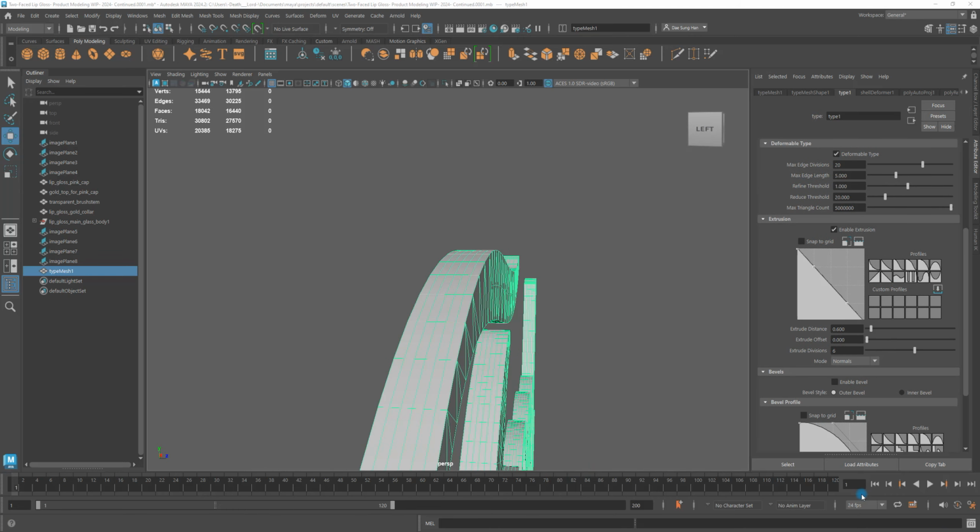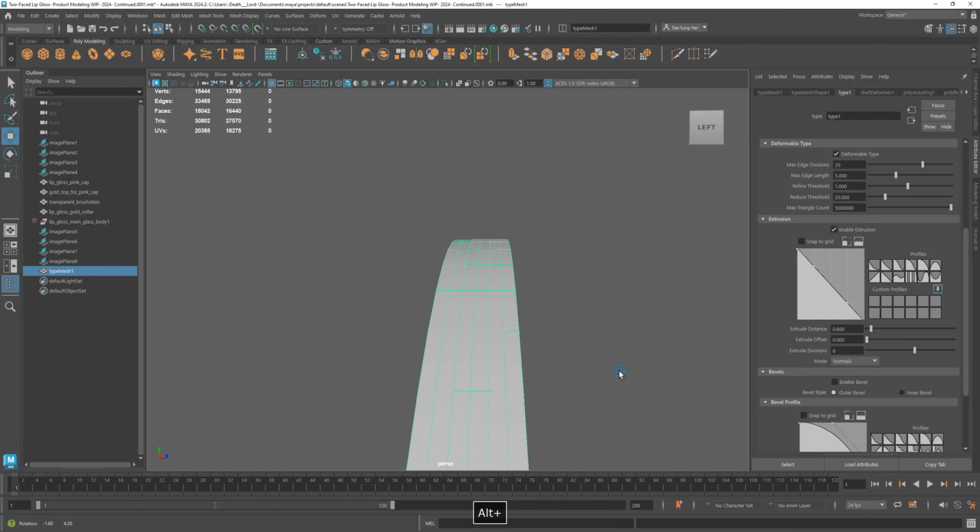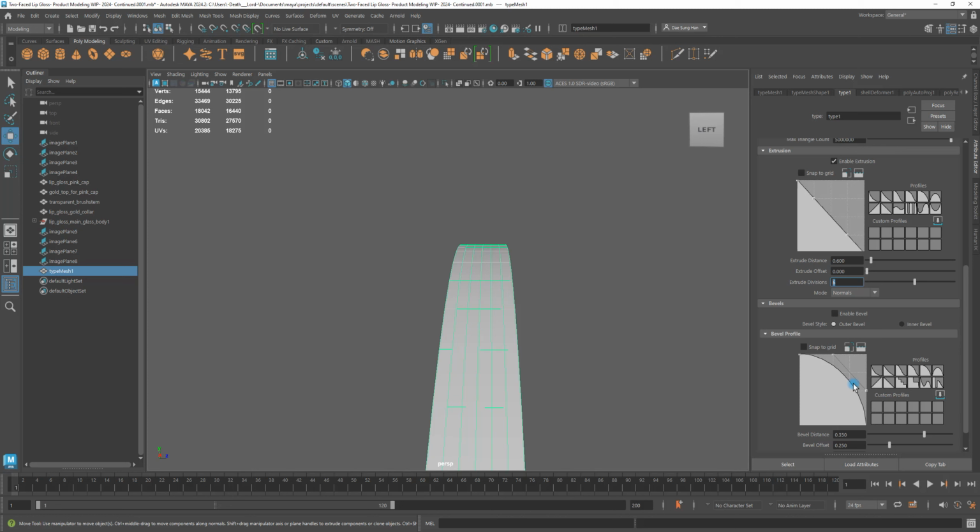Alright, I just paused the video for a short bit, so just to recap: I have an extrude distance set to 0.6. I turned my extrude offset down to 0 for a reason, and the extrude divisions set to 6.